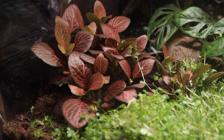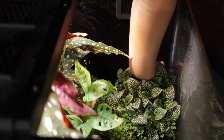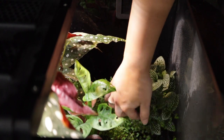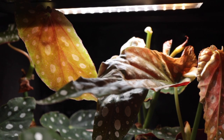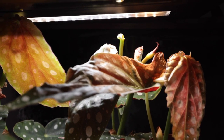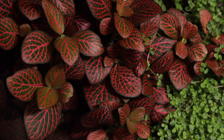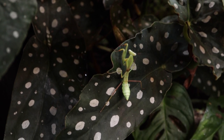The vent at the back was getting covered up a bit. There is a fan in the tank to keep the air circulation good — it's on silent mode but you can still hear it. This room's usually super quiet so you do notice it, but we wanted to clear that area because the plants started to grow around it. The big begonia at the back is doing so well that it is reaching the lights and the leaves are frazzling, so I am having to trim that. I may eventually re-pot it outside the tank because I don't want it to constantly get frazzled — it was bound to outgrow the tank.